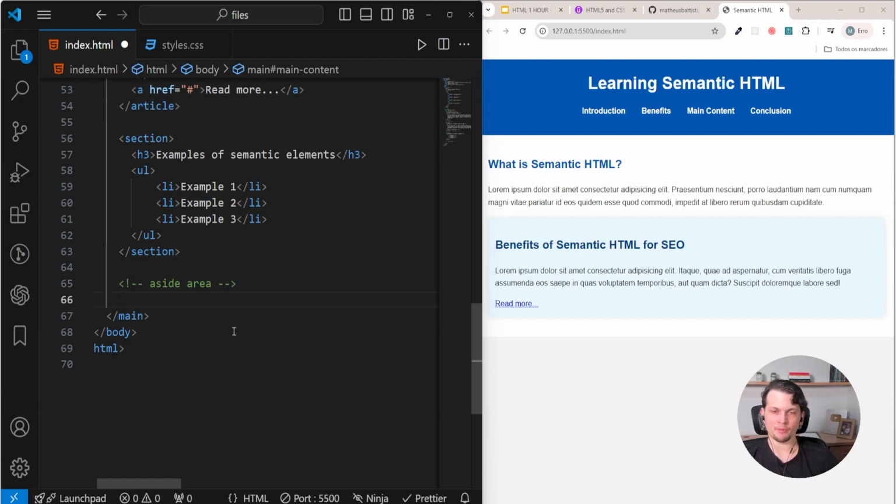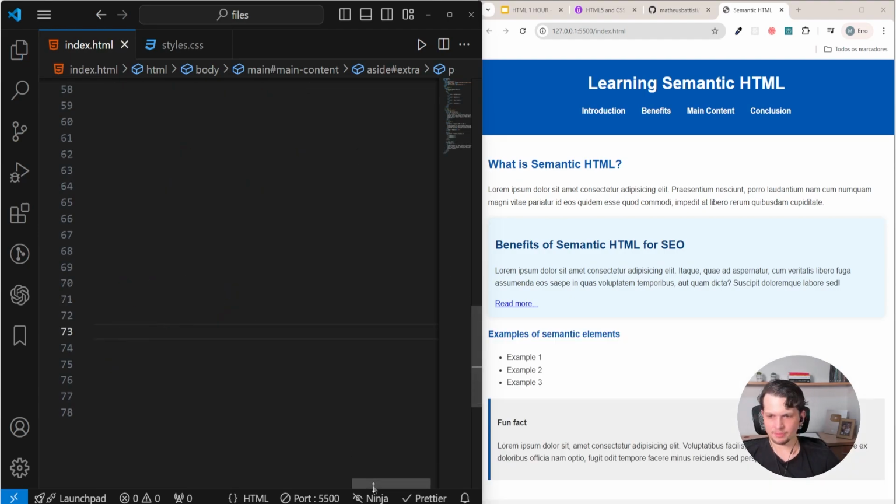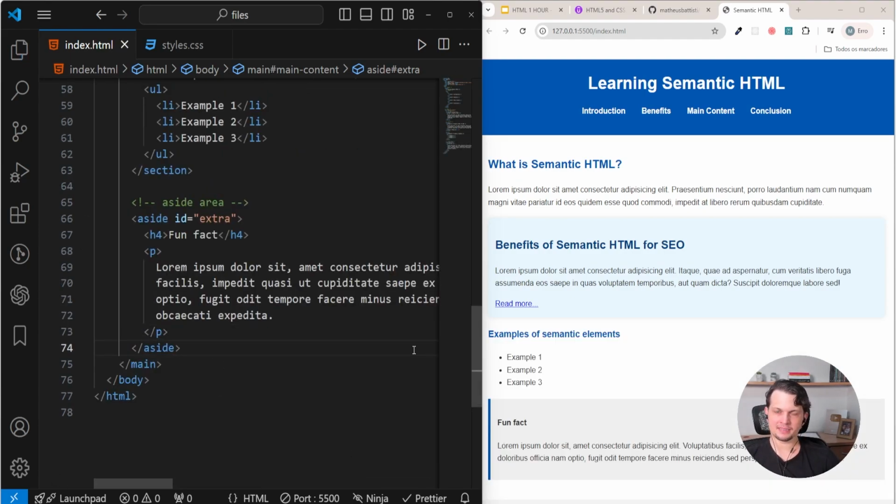Here, for example, the content is similar or related to the main content, so we are going to add an aside element, okay, about a fun fact of the semantic elements. So it is related, but it's not the main topic of the article. It's about fun facts, okay? So it's like a plus, okay?